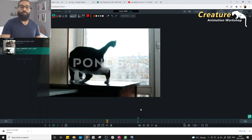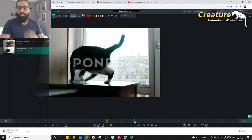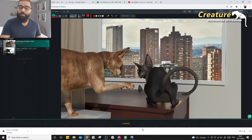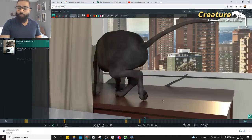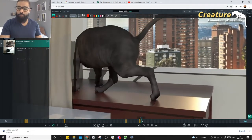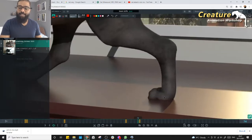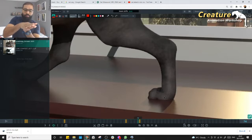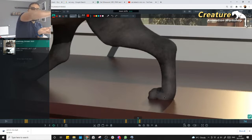These are the details that bring that extra element of believability. That's what your animation supervisor would love to see in your shot, especially in a close-up like this, right? Those details could definitely be better when you're working on animation shots like this, especially close-up shots. And when they lift their feet, they don't really go in a clean sweep like that. It depends on the angle you are going. If I'm trying to stand up from my chair and then turn and get up in this direction, you see my feet would be like this, and then I'm going to take the feet off the ground like that.